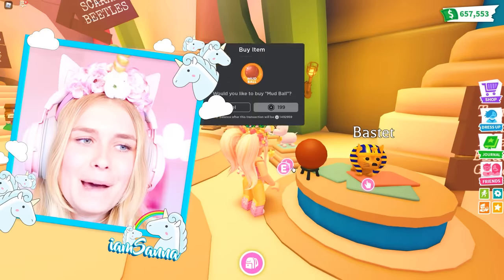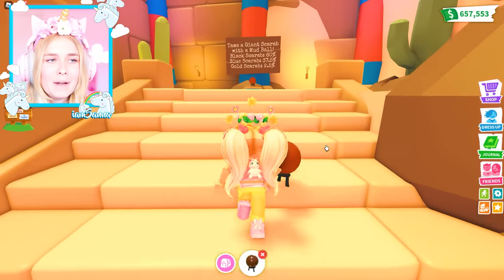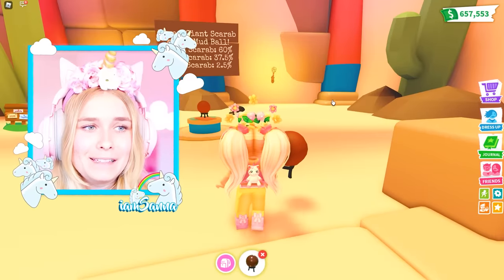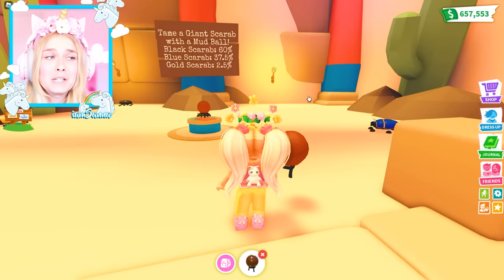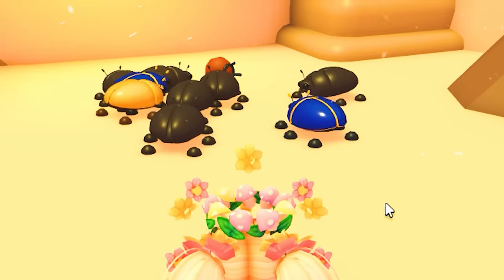Let's go ahead and buy a mud ball. Let's run over to this area right over here and I guess let's start throwing them. Here's the first one. Imagine I get it on my first try. That would be amazing. Please, please, please. No! Tell me I'm gonna get a golden one.